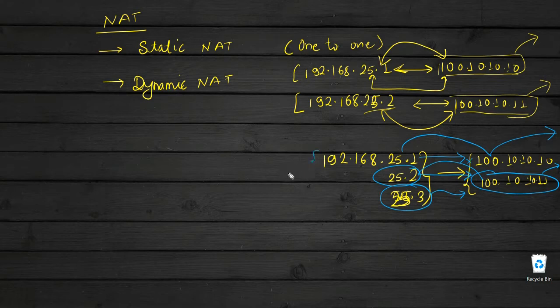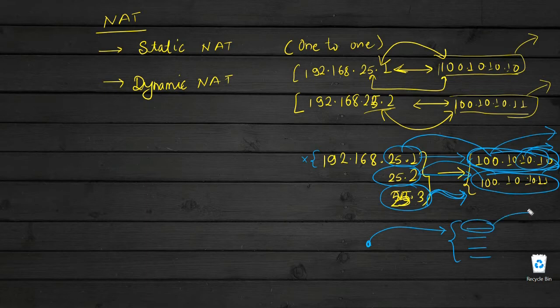Now, if by chance, let's suppose it is night time or this guy is not accessing the internet, this is reserved for him, and anyone else cannot use that IP address. But if you are using dynamic and this is available in the pool, if this IP address is free, and 25.3 reaches this pool and finds, oh, looks like 10.10 is free, it seems 25.1 is not using that one. Might be any cause, he shut down, he's not using it, or whatever the reason. The thing is that 25.3 can use the 10.10 IP address and go to the internet. So this is just a benefit of using dynamic NAT, the pool's IP addresses are floating. Anyone who wants to access the internet comes to my pool, uses an available IP address and goes to the internet.